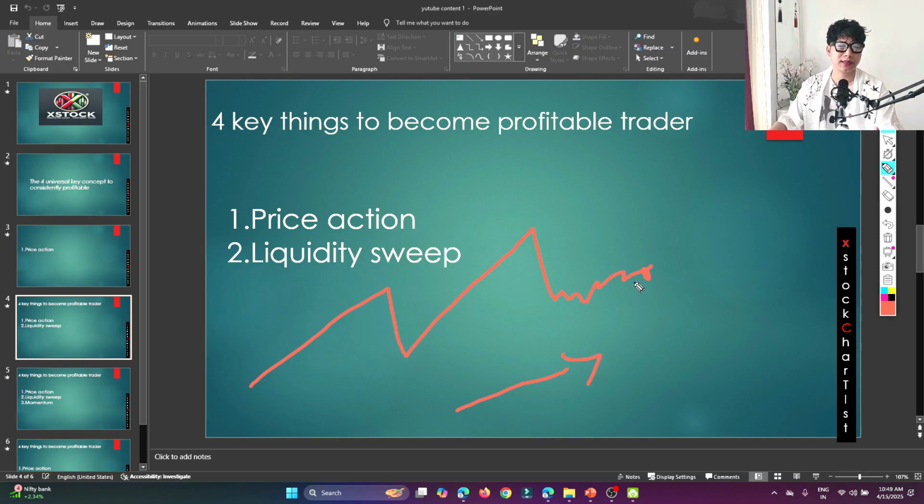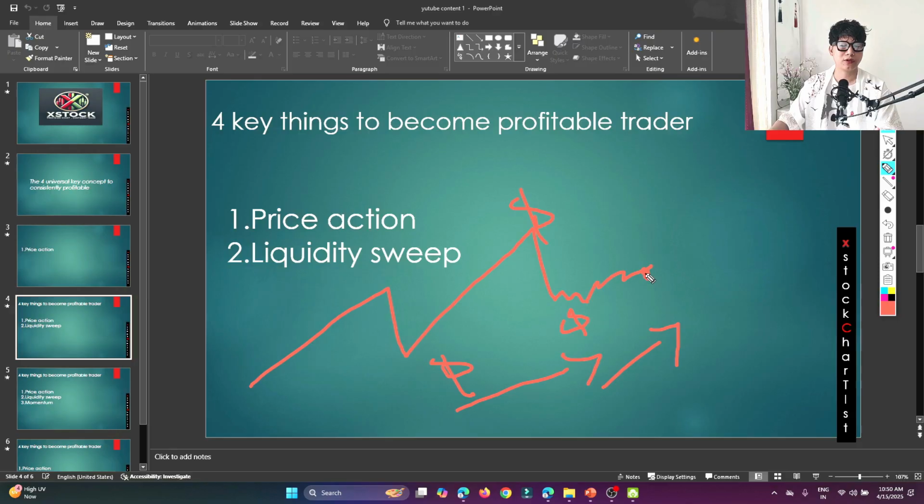Now where do you see liquidity or smart money? Okay, where do you see money? You see money here, you see money here, you see money here, right? So as I said, this money will act as a magnet for the price, and price will always go towards it. Okay, so now you are looking for a buy, right? The market is in a bullish trend, so you are looking for a buy, right?